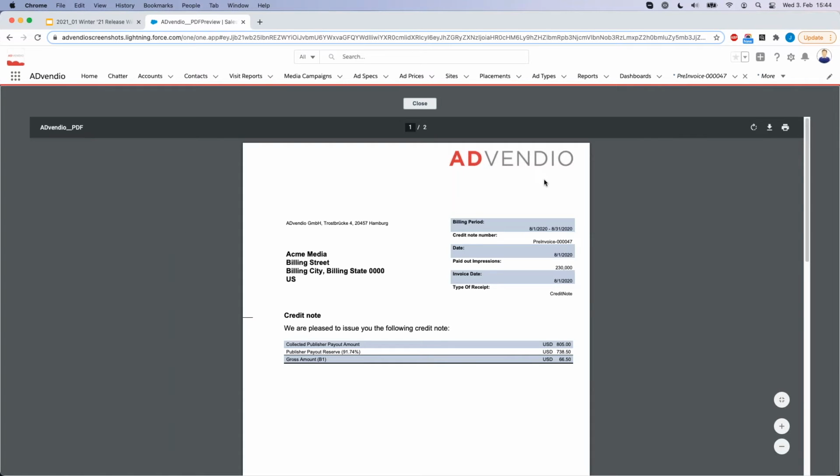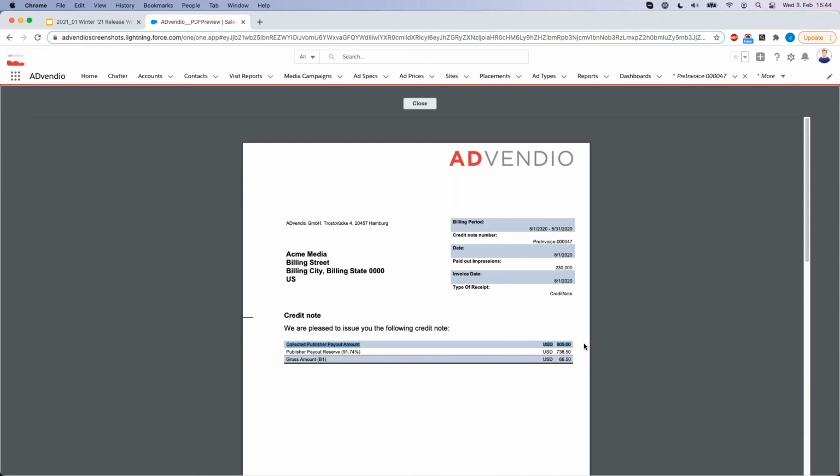Coming up. Yeah, so straight away here now you can see on the cover letter that you have a much more comprehensive overview of what's being paid out. So first of all, you see here the paid out impressions at the very, very top. This of course is configurable whether or not you want it there. You then see the total amount that was collected with regards to this publisher payout contract in this particular month. You see how much of that is being reserved, so how much you keep, also a percentage in case that's also useful, and how much is being paid out. So in this case, $66.50 is being paid out.